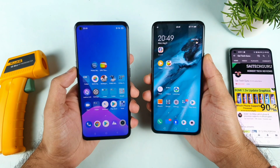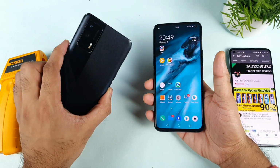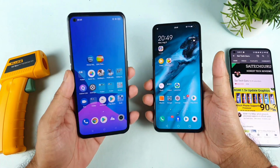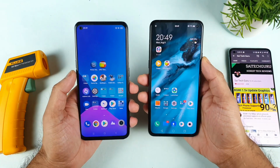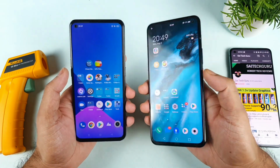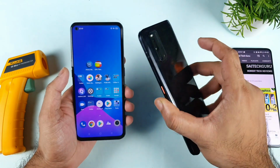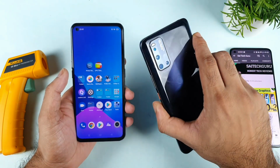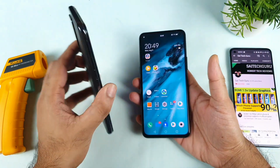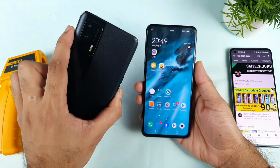In today's video, I do the Antutu Benchmark test comparison between the iQOO 3 versus the Realme X7 Max device. During this demonstration, I'll use Antutu version 9.1.0, and this is my first time doing the Antutu Benchmark test on this iQOO 3 device using this latest version. The iQOO 3 has the Snapdragon 865 chipset and the 8GB RAM variant. Same thing with the 8GB RAM variant of the Realme X7 Max, but with the Dimensity 1200 chipset.